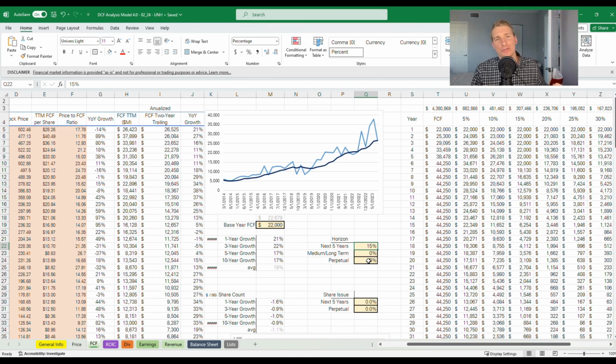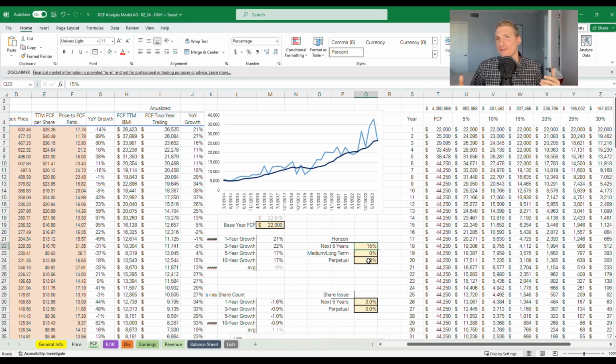And so a lot of companies really should have negative perpetual growth rates, but a lot of the companies we analyze are such good quality companies and so robust that a lot of times we end up giving them a 1, 2, 3% perpetual growth rate. I think a company like United Healthcare, from now through 100 years from now, I think they're going to be around. Of course, we have no idea what's going to happen in 20, 30, 40, 50 years. But if we use a basic assumption that this is a giant in the healthcare industry, they're going to be around in some way or another in 50 years, even 70 years. They're just so big at this point that there's really not a lot that can stop that.